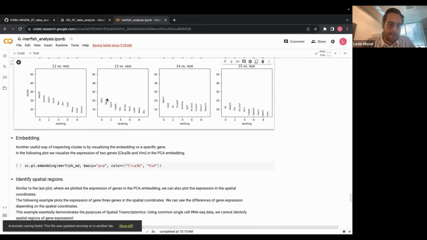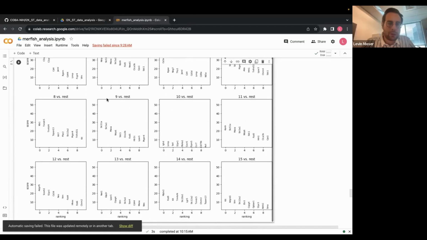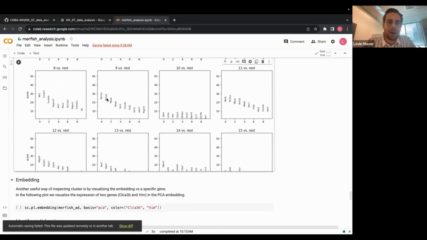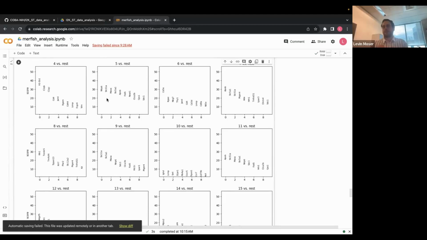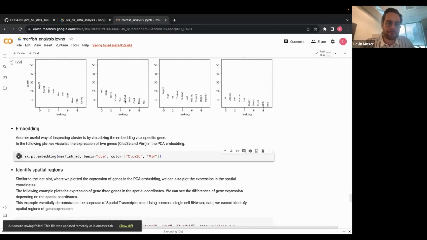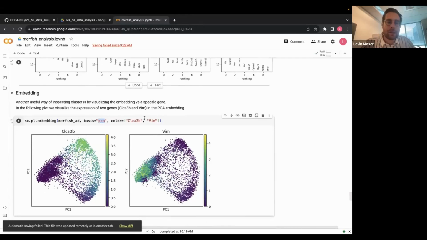So what we can do next is plot the correlation of the clustering with specific genes. What we're doing here is plotting the two principal components, and then we are visualizing two genes.